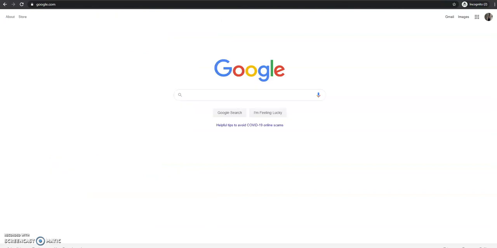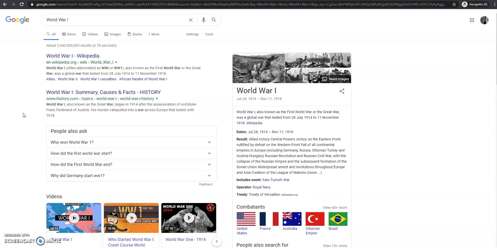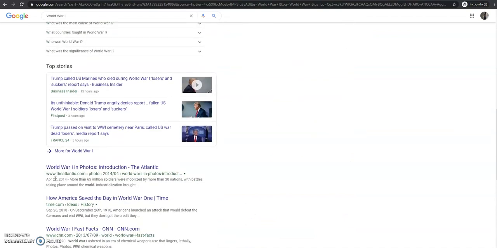All right, so the last thing that we want to keep in mind is keywords. Keywords are really important to any online search. We tend to name things differently, and we don't always call things by the same name every time we do, right? An example of this is World War I. So if we search World War I, okay, it gives us different options, right? And you'll see the regular sites there, such as Wikipedia and history. But if we scroll down, we get encyclopedias, we'll get articles, we'll get different searches based on our engine.